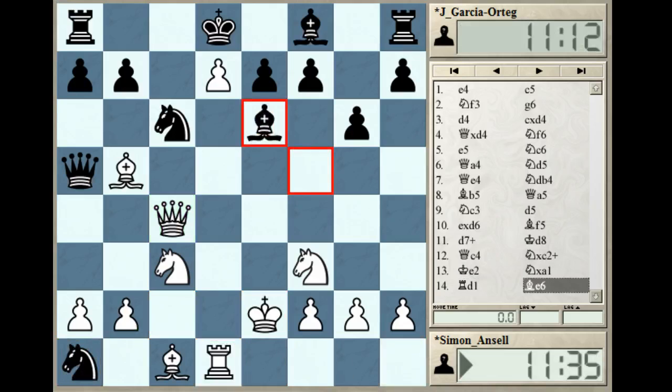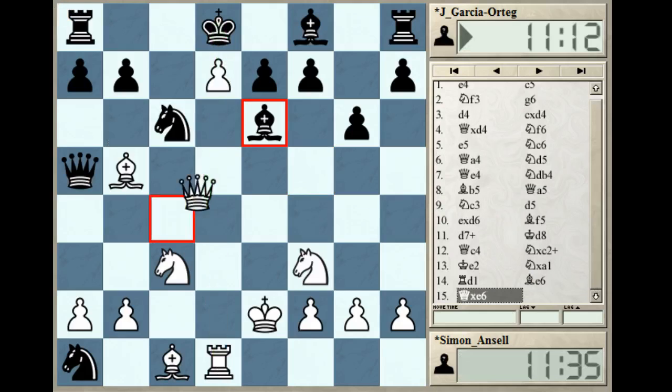Rook d1. And now bishop e6. Now there's a critical difference between this and the previous bishop e6. There's a rook now here. So this allows a very, very nice idea. Queen takes e6, and I'm so happy white spotted this because it's very nice. So, what did black play? He resigned. Yeah, that was his move.